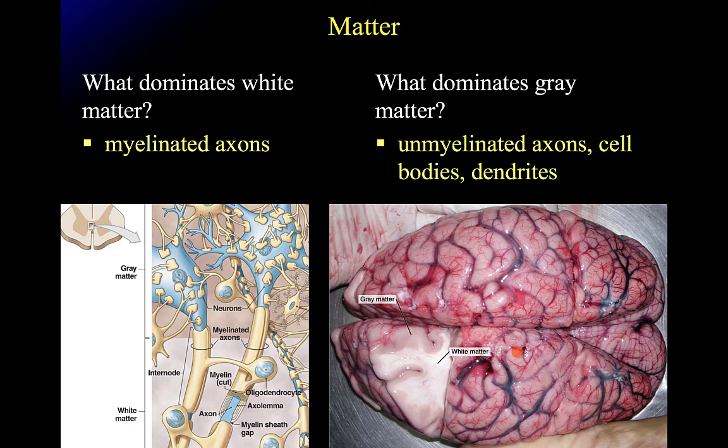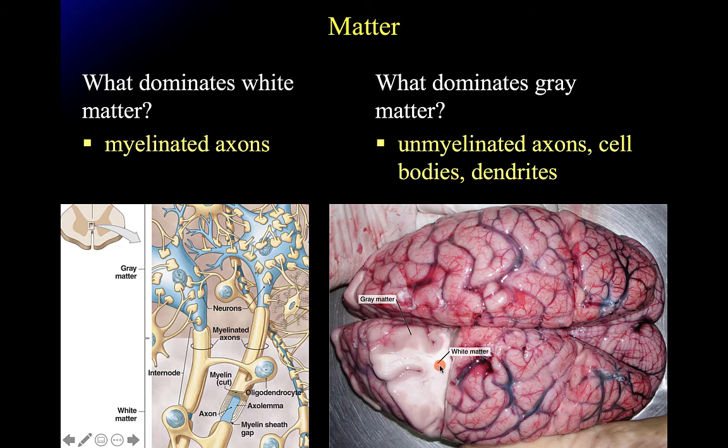So speaking of white and gray matter, which is what we really are talking about when we talk about myelination and those Schwann cells and oligodendrocytes, the tissue or the structures that dominate the white matter tissue are myelinated axons. It is the myelin in this lipid that makes this white matter. And we can actually see that down here in a nice fresh brain, how white that is.